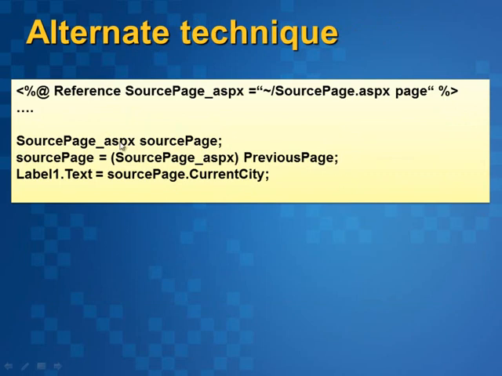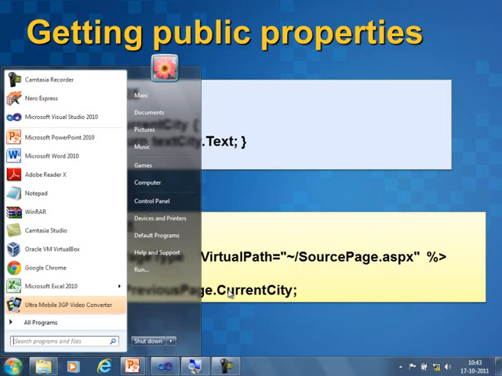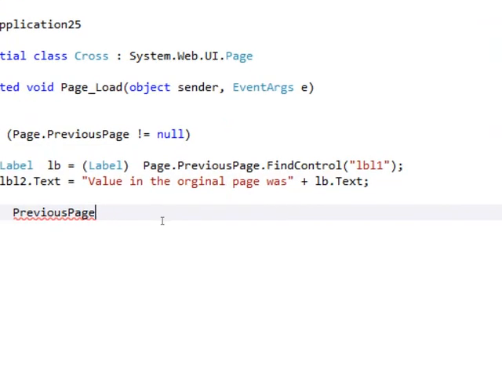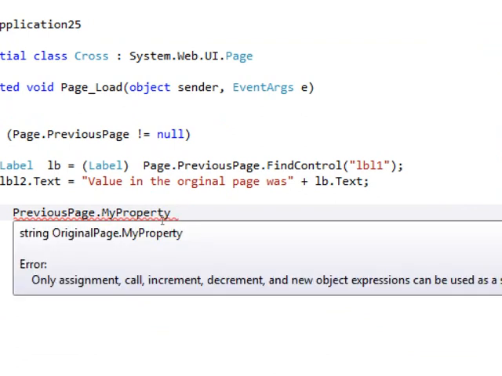Now, if I had done that particular thing, I would have directly got it. I created this previous page. Now, assume that this is what I've done in the source page. I created a property called currency dot something. A property, how I created my property. Now, in the other page, if I want to just get it, just call dot and that. Even in my previous case, I just want to show at least one demo of that. My property dot that. So directly I am able to get that thing.